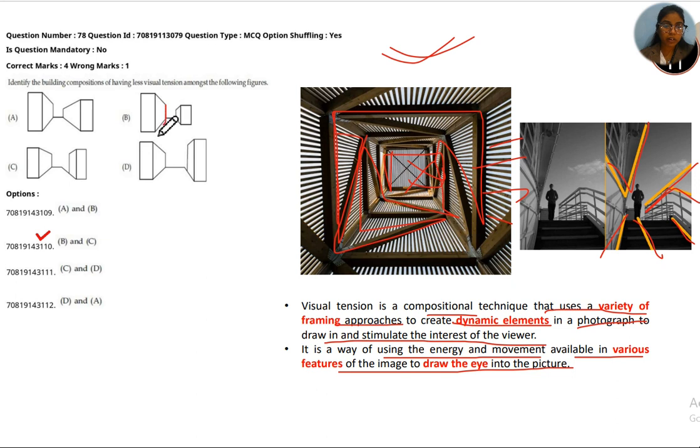See, there is a big difference between this left one and the right hand side in B. Okay, these two are almost similar. In D also, these two are of almost similar heights. Okay. In B and C, in C, what they have done is they have distorted it very far. That's why this one is creating more visual tension in comparison to A. A is at the same level. So that's why A is not the right one, and the right ones are option B and option C.